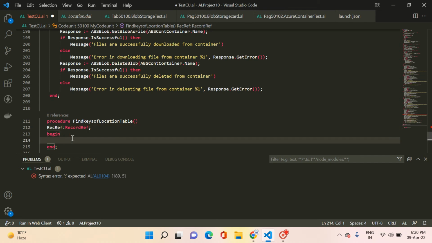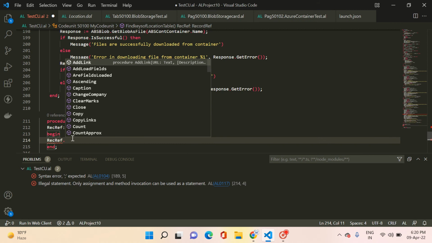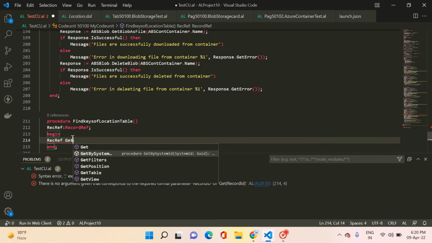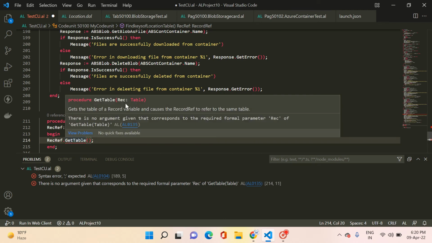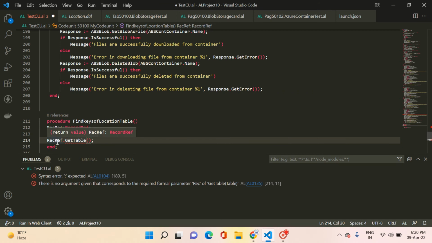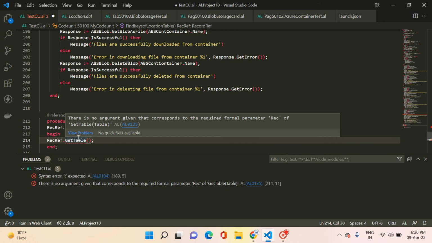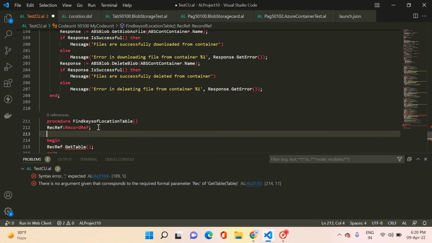For example, I can write RecRef, and it has one function called GetTable. This means I have to pass the record which I want this record reference variable to refer to. Because I have to pass the record information, I have to create one variable called record variable.